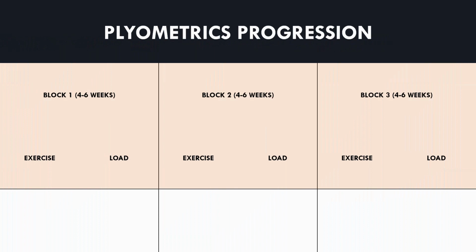First, we have used a depth jump with additional load. This will involve much longer ground contact times than most athletic tasks, but will also build a foundation of force production. Next, we have implemented weighted pogo hops. Pogo hops will have much shorter contact times than the depth jump, but since we are using additional load, the contact times will not be as short as possible. And lastly, unloaded bounds have been implemented, as this will involve the shortest contact times and have the most transfer to athletic performance.